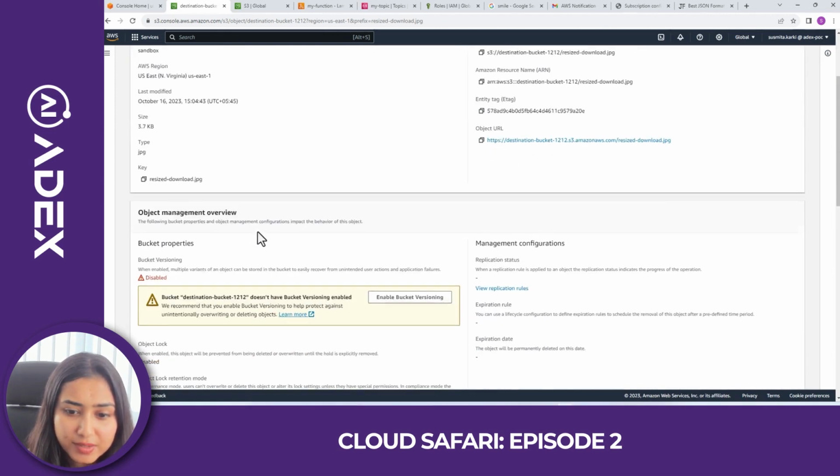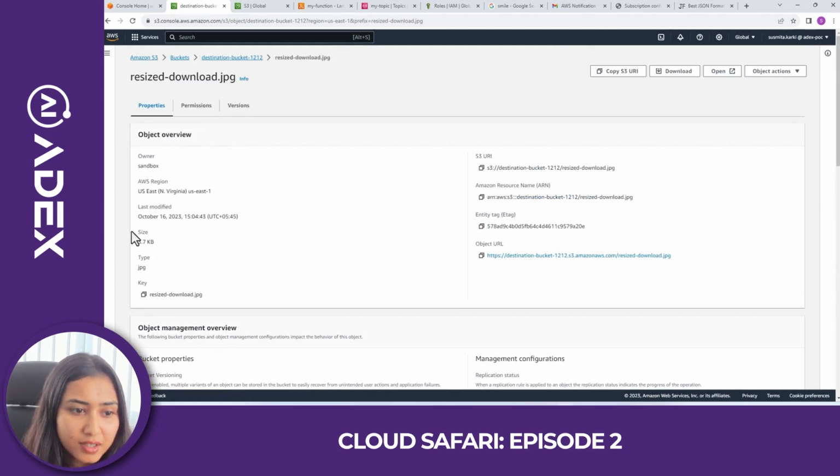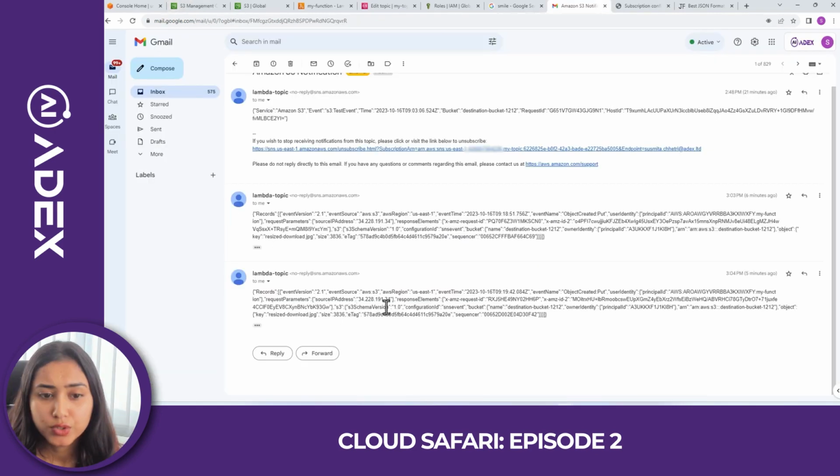So okay, here is our resized image, and the size is 3.7 KB. Also, you can check your email that you have received some mail via SNS topic that something is uploaded to your destination bucket.